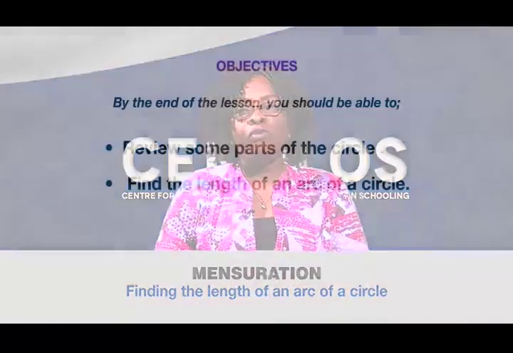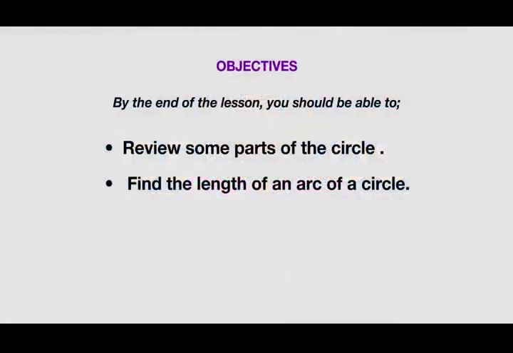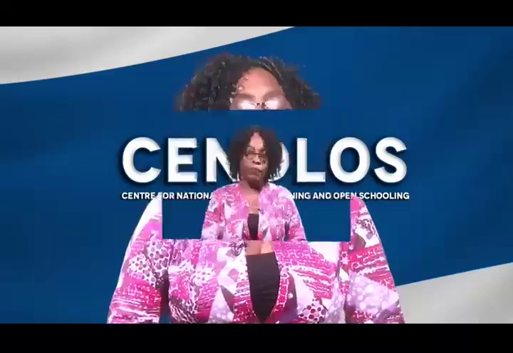In this lesson, you'll be able to review some parts of the circle and find the length of an arc of a circle. Mensuration in mathematics is the process of measuring geometrical figures, especially applying them to the length, area, and volumes. Let's review the parts of the circle you learnt in your JHS mathematics syllabus.